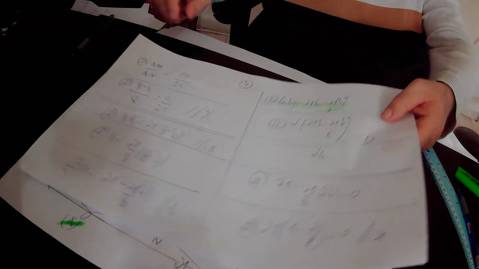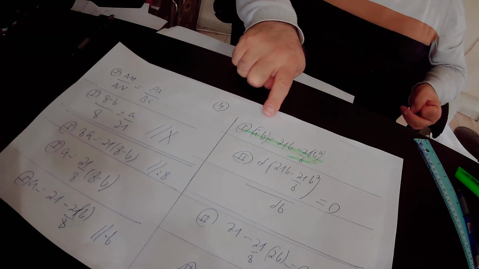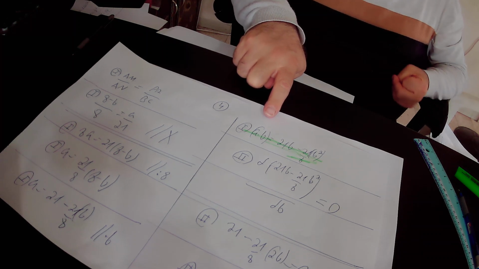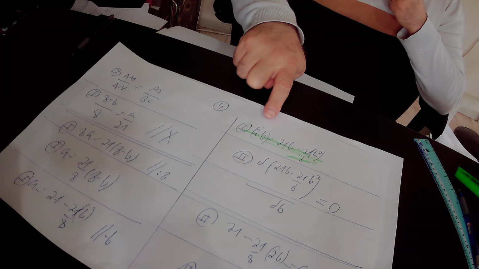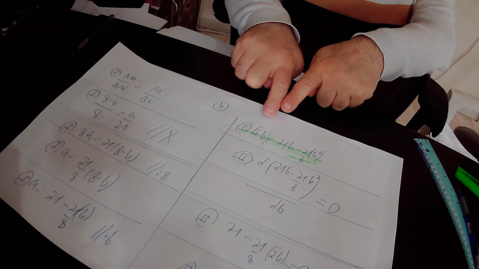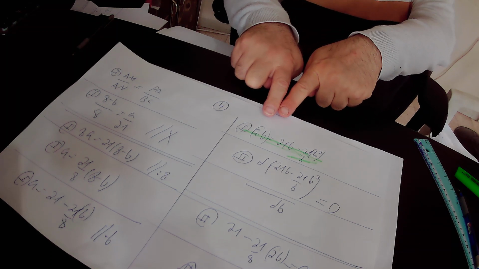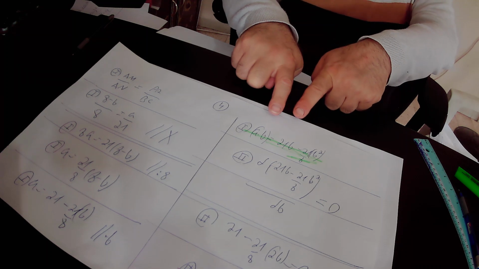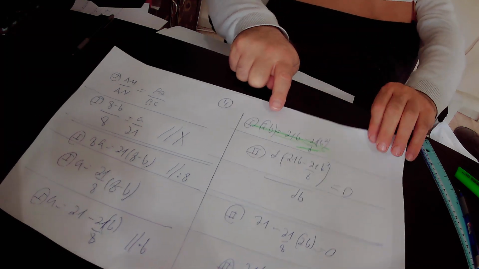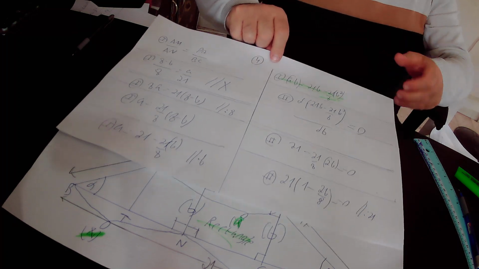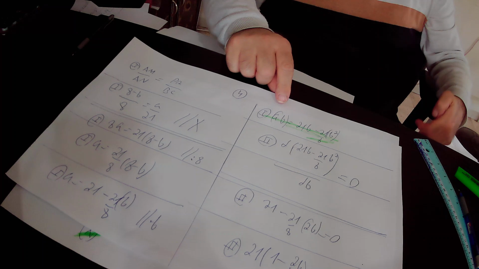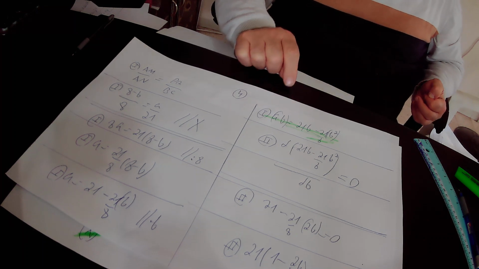In other words, our mission is to find the maximum value of A times B, because A times B is the area of rectangle PQST. For which B will A times B get its maximum value? For which B will the area of rectangle PQST, that is A times B, get its maximum value?